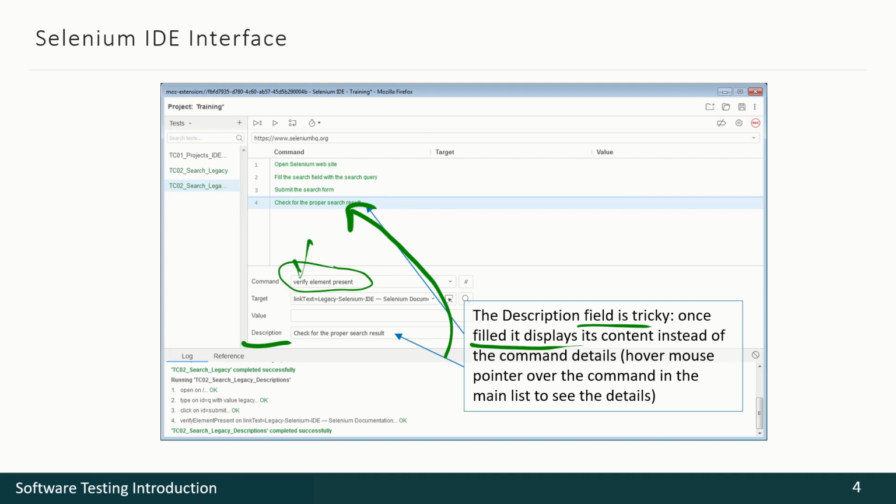The real command is this. But you see what's displaying? This. And only when you put your mouse over the command, the real content will be shown. It's a rather unusual way of commenting, not used in any other programming language, but here it is as it goes.